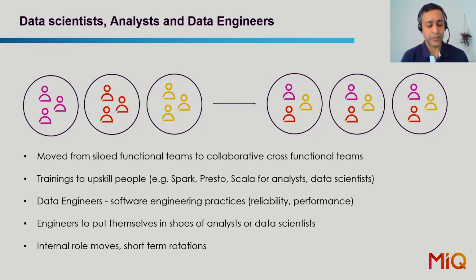I think the other thing to also talk about here is it's important for data engineers to also put themselves in the shoes of the analysts and data scientists. Building a data pipeline is not just good enough to build a pipeline that works end to end, right? It needs to do what is expected. So going back to things like definition of done, right? Like you would have those in your applications or software product features. It's important for data engineers to understand what is expected, right? And it makes it easier if they are able to relate to the overall product features, and put themselves in the shoes of the analyst or data scientist.